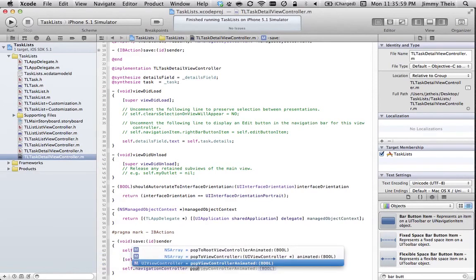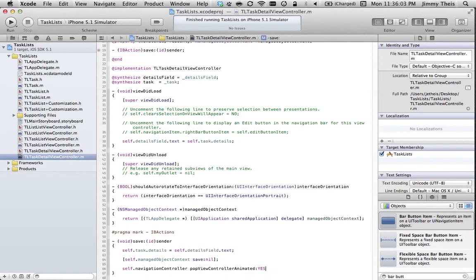We'll tell the navigation controller that kind of encloses this to pop a view controller. This will be animated so that the user can see that, but once we save, we really aren't going to stick around. We want to go back to the previous screen, so we'll do that automatically for the user, so as to not tire their thumbs clicking the back button. Alright, this might actually be ready to go.